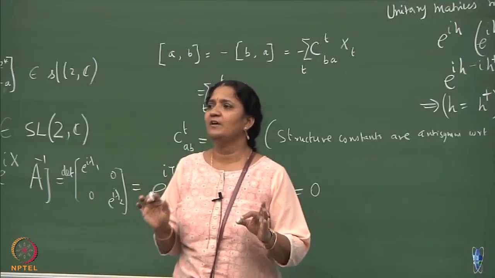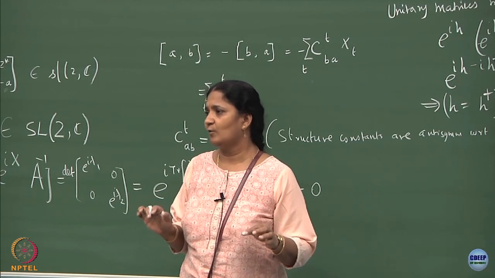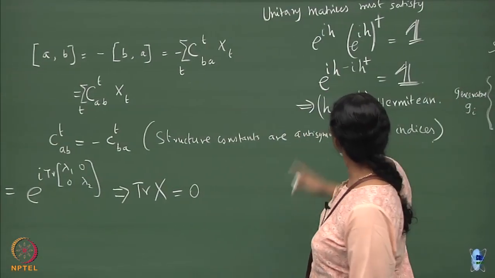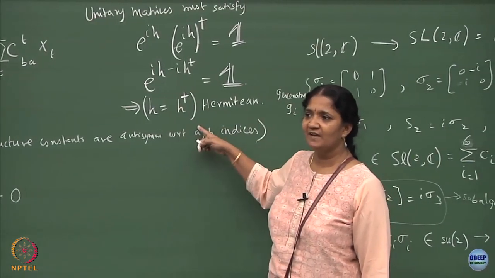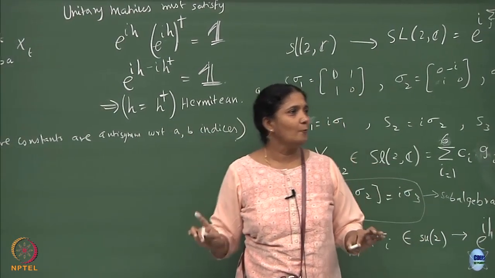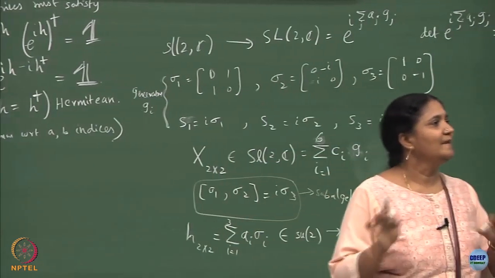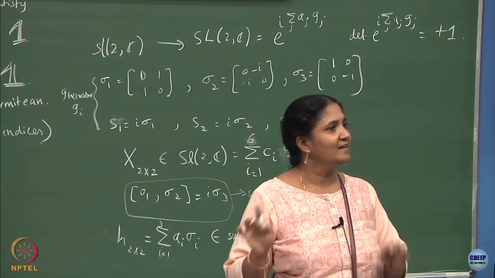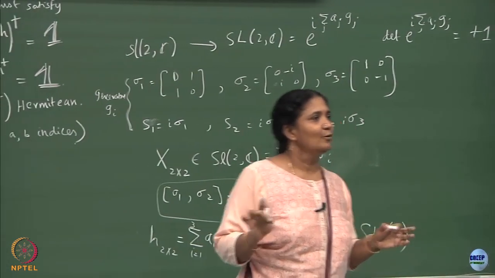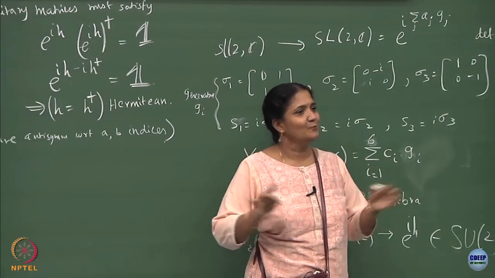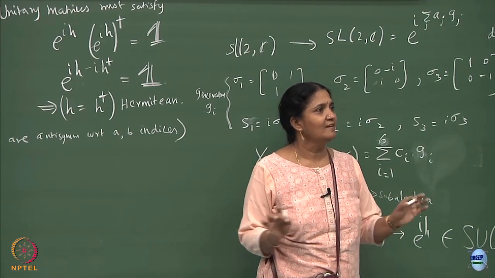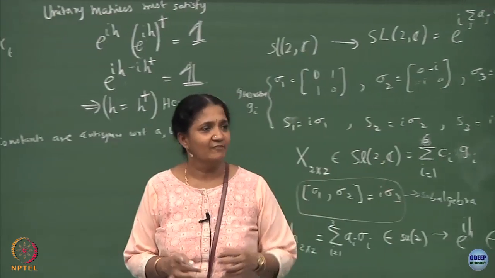For SL groups, you only want the determinant to be plus 1, there is no Hermitian requirement, but for SU, because of the unitarity, you see that H should be equal to H dagger, where the H's are the generators of the Lie algebra. So are you all thinking now, what is a Lie algebra, what is a Lie group? Elements of the Lie group are exponentiations of elements of the Lie algebra, and if you take any two elements of the Lie algebra and do a commutator, you have to get a linear combination which satisfies those same properties. That is why it forms that Lie algebra. Is that clear? I have given you a couple of examples just to clarify things for you.